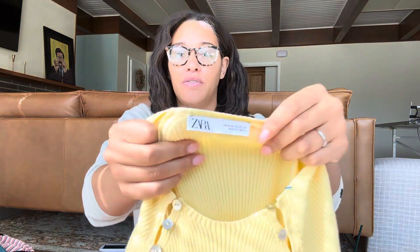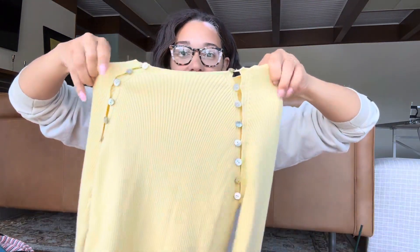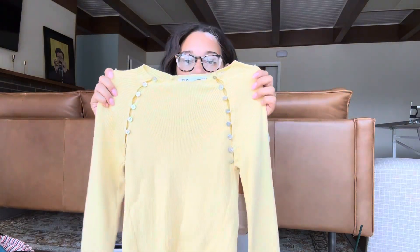Next piece — Zara. I said in the first video I don't always pick up Zara because it's just fast fashion, but I felt like this button detail — there are functional buttons and you can unbutton it on both sides. I just felt some Y2K vibes from this. Like, this was something that when I was in high school I'd see some other girl wearing and I would have been like, oh, I wish I could pull that off. I could have. This is me.